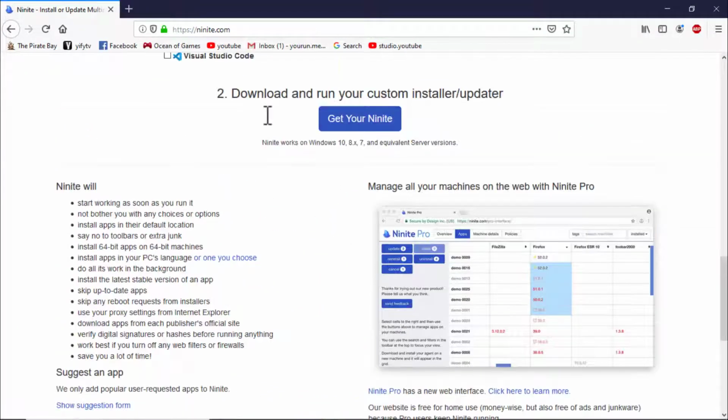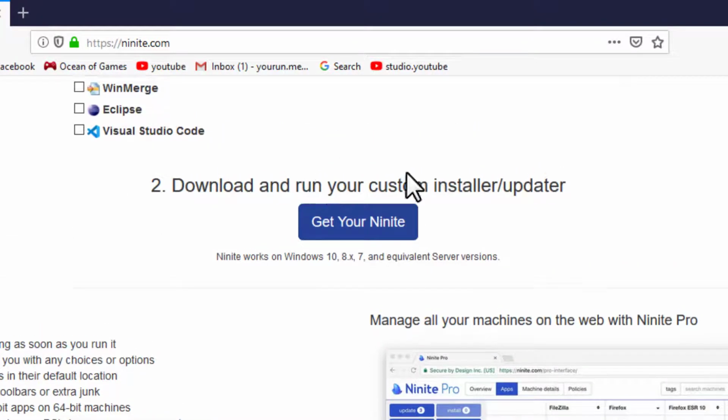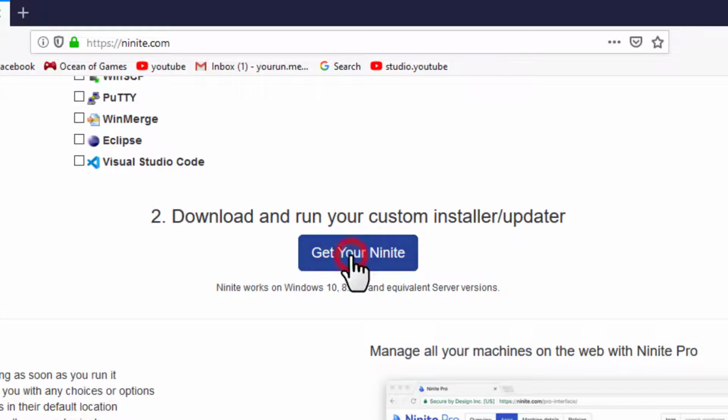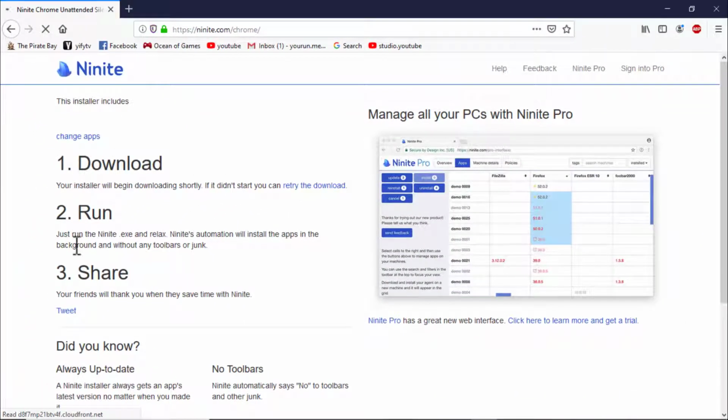Okay, this one. So download and run the custom installer. Okay, and we click this one together. So you see, first is download, the second is run, the third is share. So just download.